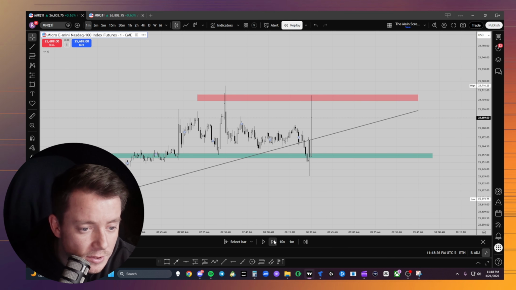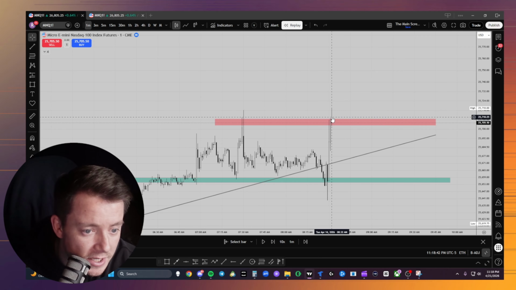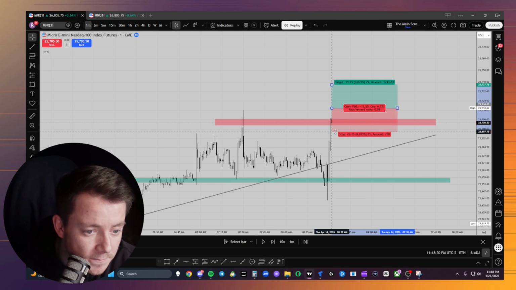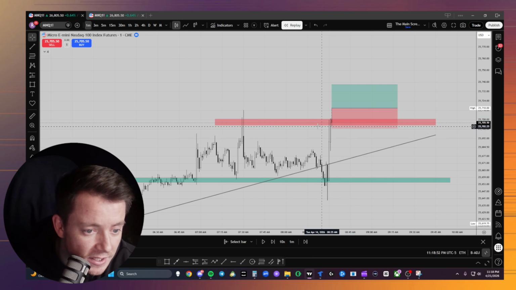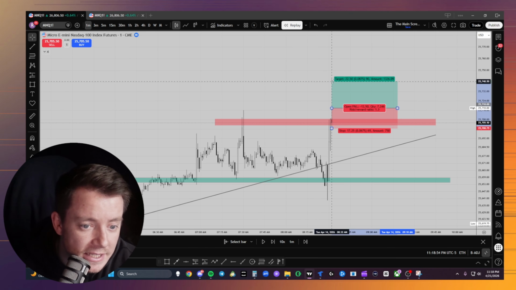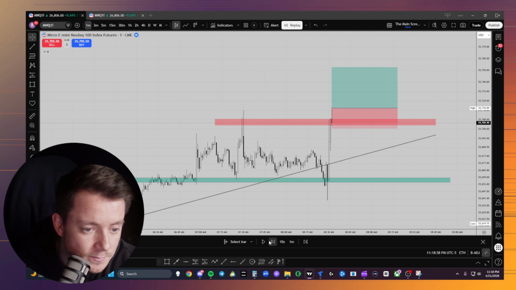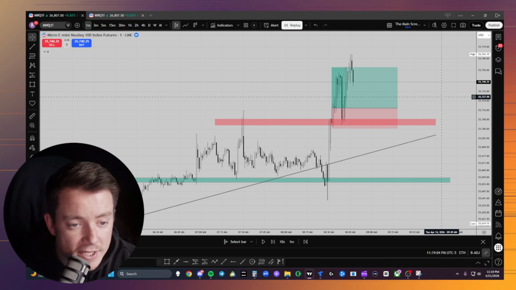Let's continue. Moving on to 8:31. Looks like price is coming up here. And then now as price is coming up right here, this came above this previous high. So that is where I'm taking my long position. I'm going to enter my long position here. Going to keep my stops really tight just under this resistance. And then again, I'm going to target that 2-to-1. So let's see what happens. Your take profit is hit.